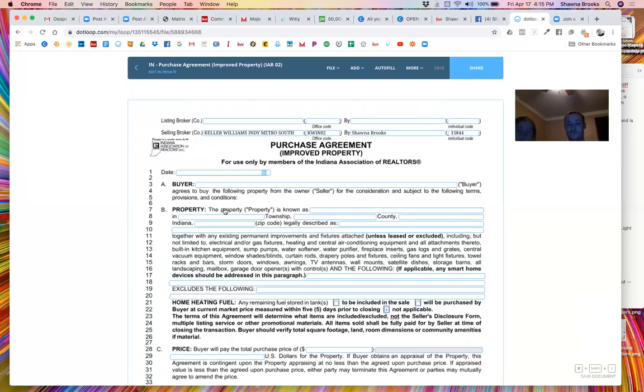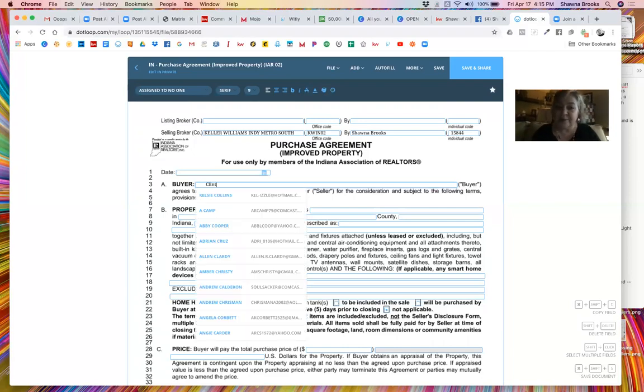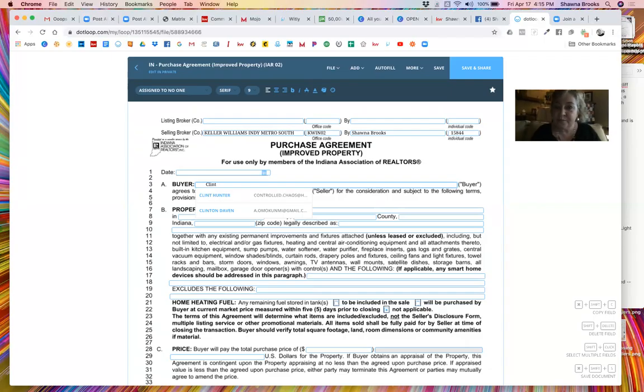All right. Okay, so first of all, we'll start with something easy. Clint, do you have a middle initial? How do you want your name to appear on the purchase agreement? Yeah, N is my middle initial. Okay. And spell that one more time for me. SCHMITH. So it's Smith, or is it Schmidt? Yeah, just Schmidt. Okay, I've never seen it with the H on the end. Yeah, I haven't either other than our name. Really? Very cool.